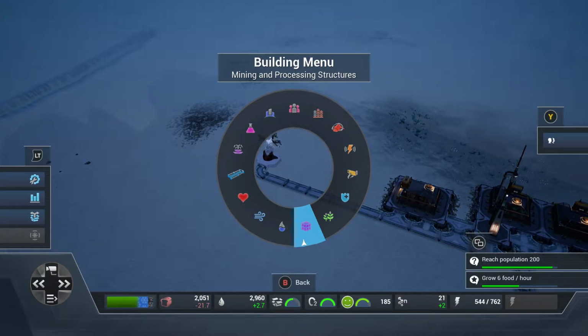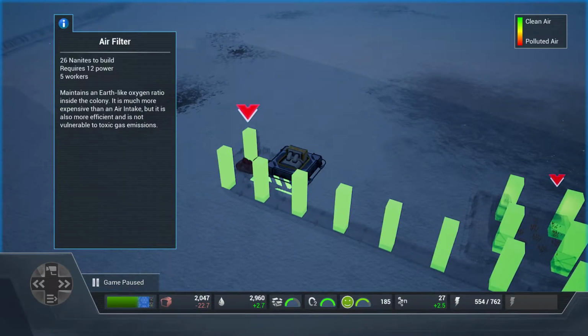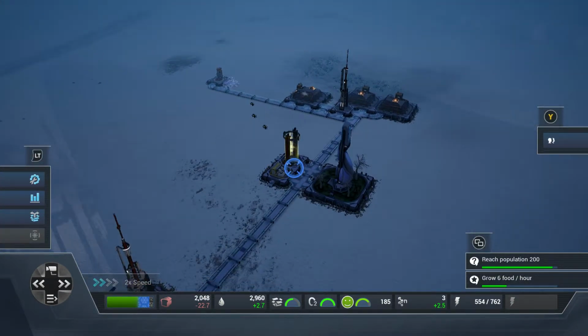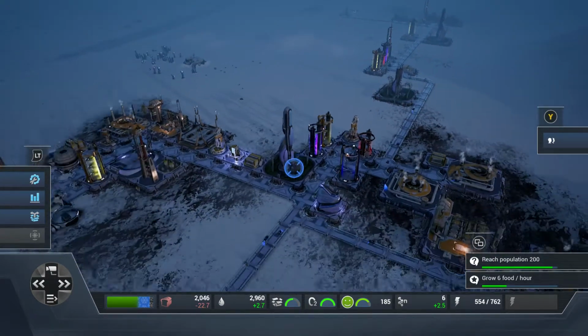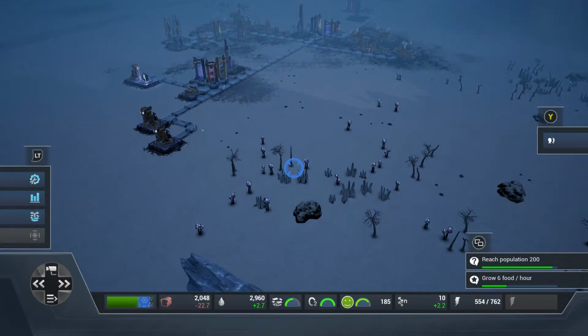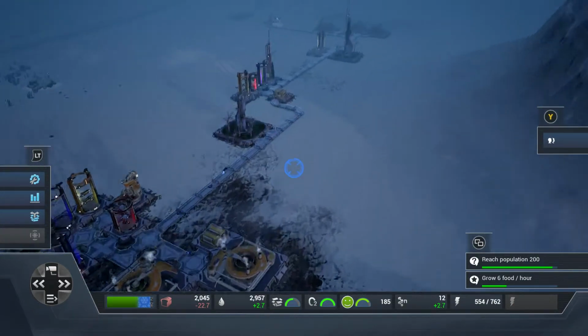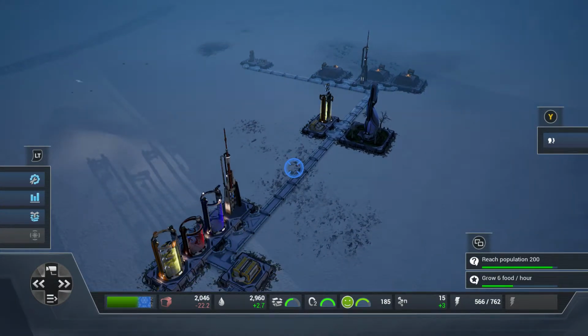There we go. And we are going to build an air filter because we already know that kind of stuff is important. I think that's where I'm going to call it a day. A little bit of a slower video today, but we've upgraded, expanded. We are up to where we want to be. Once that goes around, we'll be on 6 food an hour.